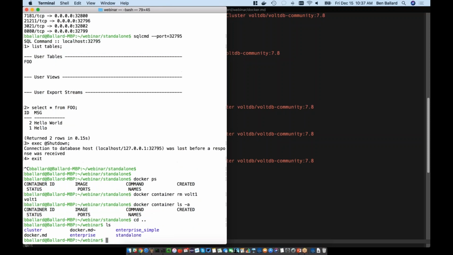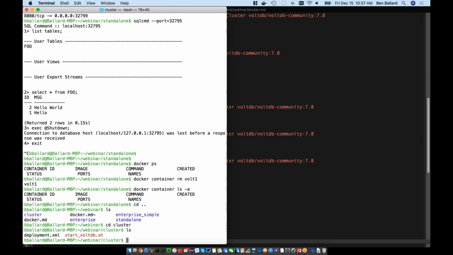Now we're going to do a cluster, and I'm just putting this in a different folder because I wanted a clean starting point.